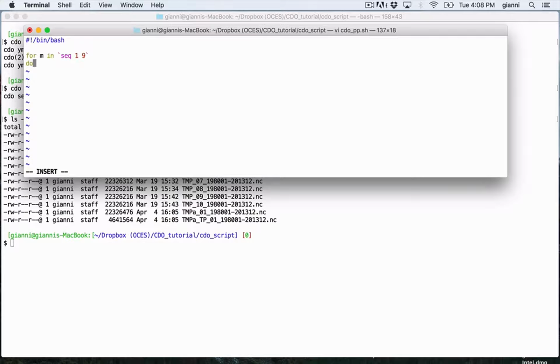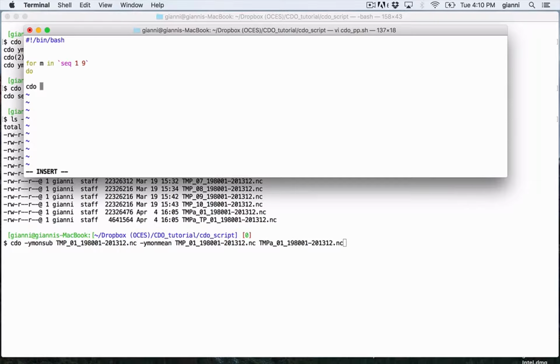So then do is cdo, and the last thing we did was select the region, so that's the first thing we are going to do now because it is in a pipe of commands. So sellonlatbox, we said 120 280, and then let's do tropics. Before I said minus 10 to 10, okay, let's do more equator than tropics, so minus 10 to 10.